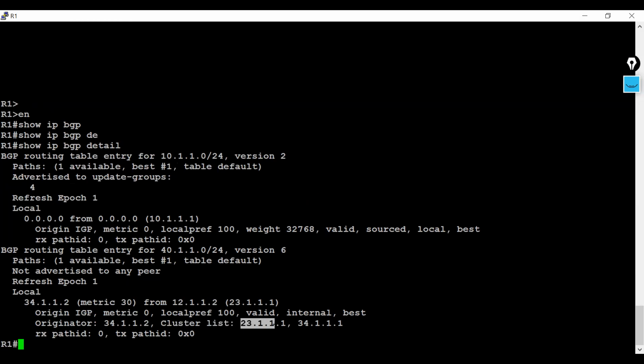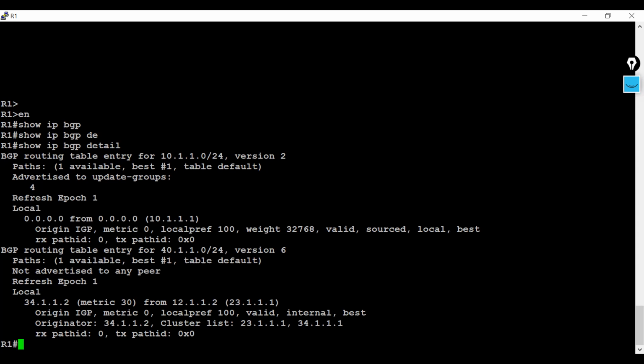You can see 23.1.1.1 and 34.1.1.1. Right? Yes. 23.1.1.1 and 34.1.1.1.